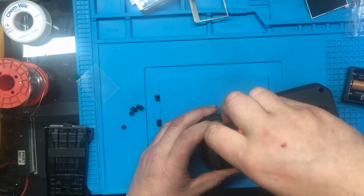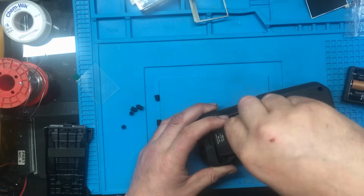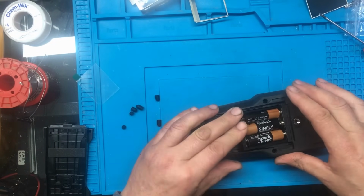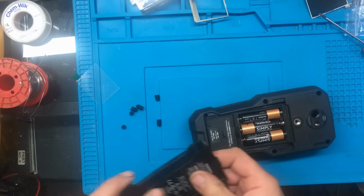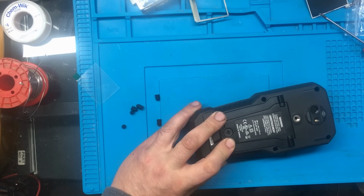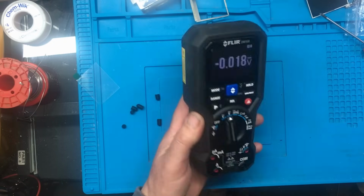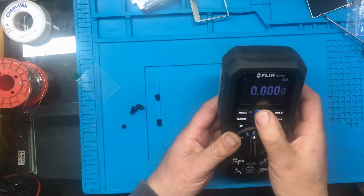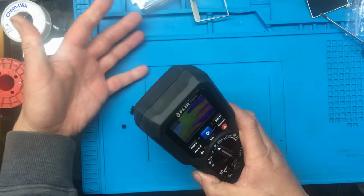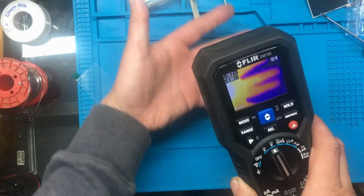I'm really pleased with this. I'm glad I got this fixed. It was one of those ones where I was thinking, is it going to be a repair, or is it just going to be a teardown video? Right, get the back on. And I'll just get a flat-bladed screwdriver. Nice.